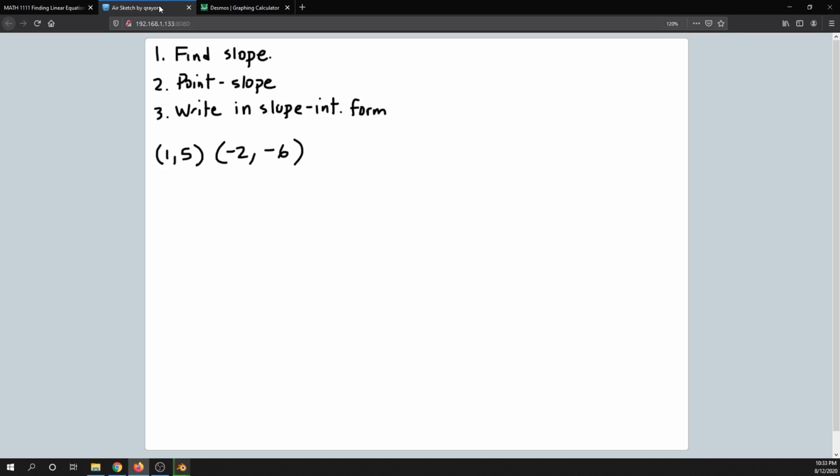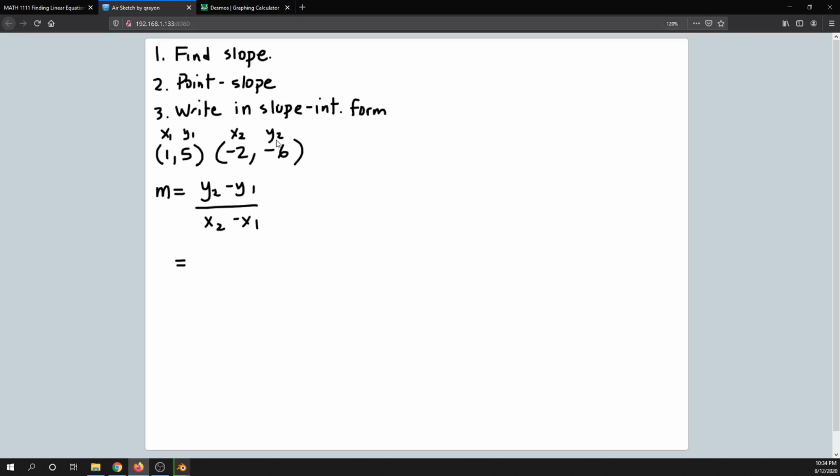Okay, let's start off with the slope. We want to find the slope of the line that runs through these 2 points. And remember, the slope formula is y2 minus y1 over x2 minus x1. What I normally do is label my points. I label one x1, y1, and I label the other one x2, y2. It doesn't matter if you label them the other way, that's perfectly fine. Once I label them, I can refer to those points pretty easily.